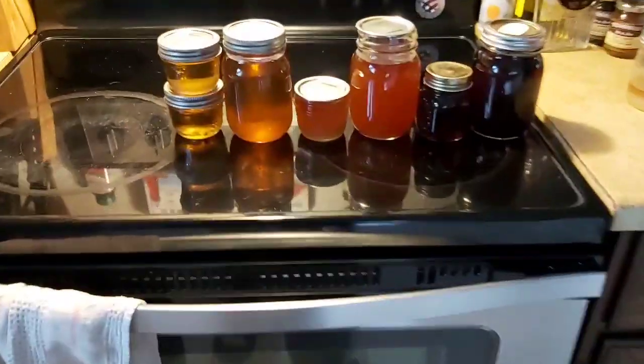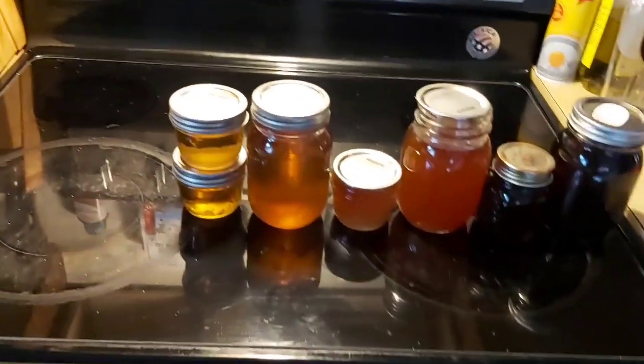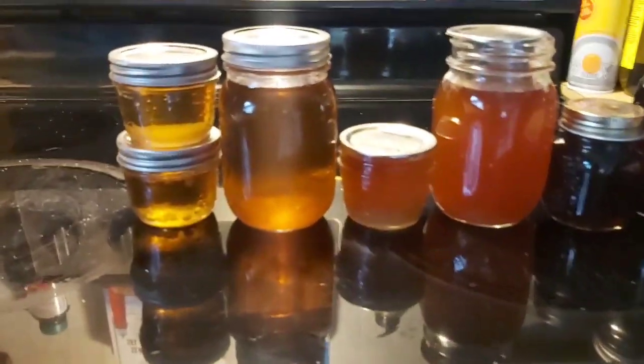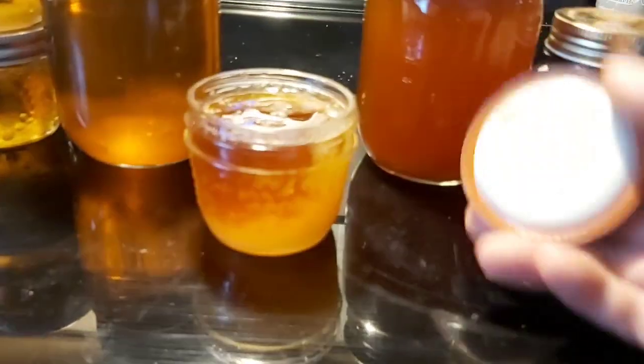Anyways, thanks guys. So this is what we got for syrup this year. I gave a bunch of these away already, the little ones. They were the first. And then these ones are cooked over, so I'm going to turn them into candy. I already made a bunch into candy as well, but you can see that all the sides are already hard as a rock. Oh, it's still tasty. This one is as well. These two are the batches that I made on the fire. And then this one I just finished last night.